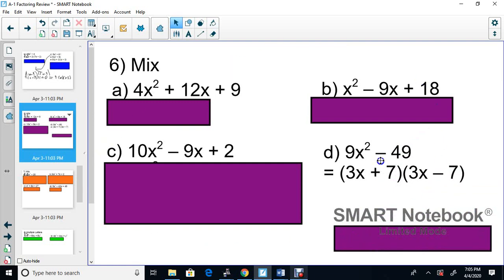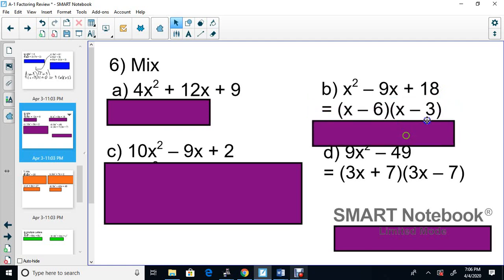Now I keep looking at these, and I'm like, oh, this is a sum and product. There's no number in the front. These two have numbers in the front. Okay, so I got to find two numbers that multiply to give me 18 and add to give me negative 9. And I'm like, negative. How could I get a negative here and a positive there? Oh, they have to be two negative numbers. So let's see, negative 1 times negative 18. No, negative 2 times negative 9. No, how about negative 3 times negative 6? Oh, there they are. Negative 3 times negative 6 is 18. Negative 3 plus negative 6 is negative 9.